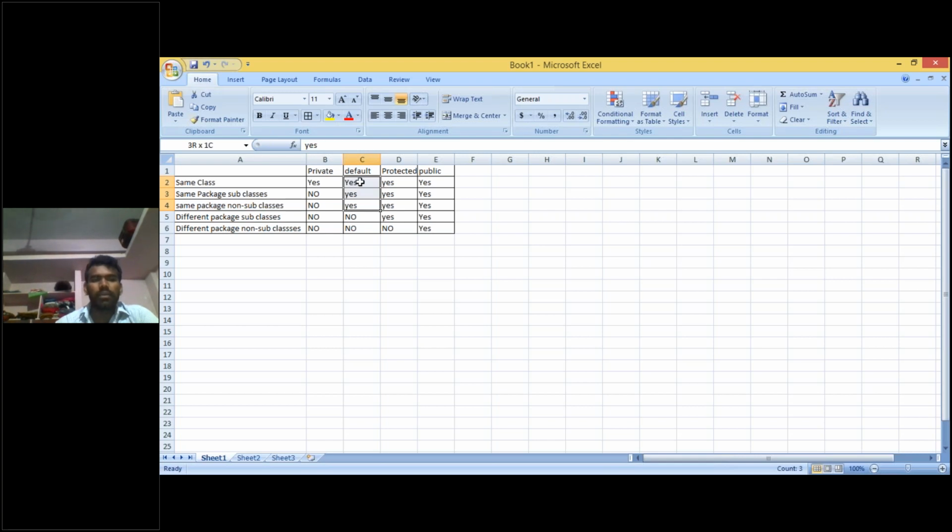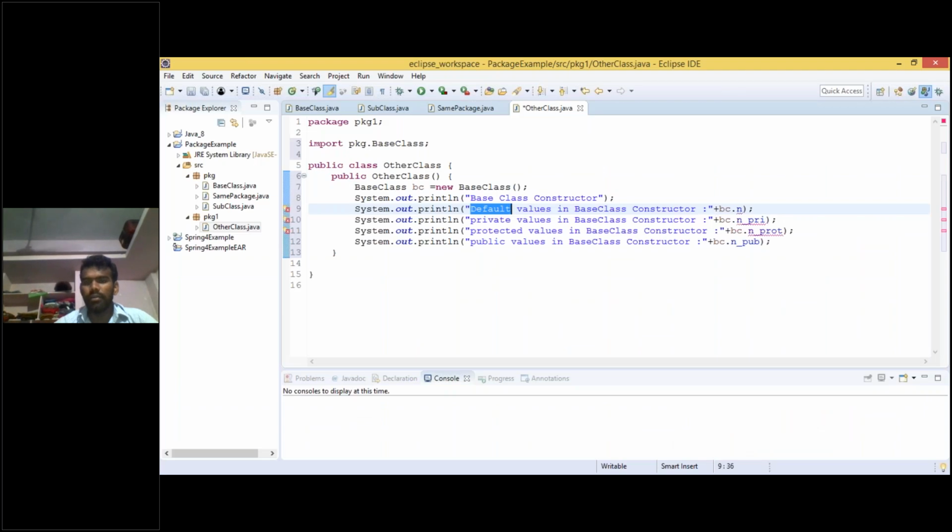Up to three levels it's working, because those are in the same package, the same class. That's the reason we are getting an error. Here it is showing: change the visibility to public. We cannot access the default nature, so change it to public.